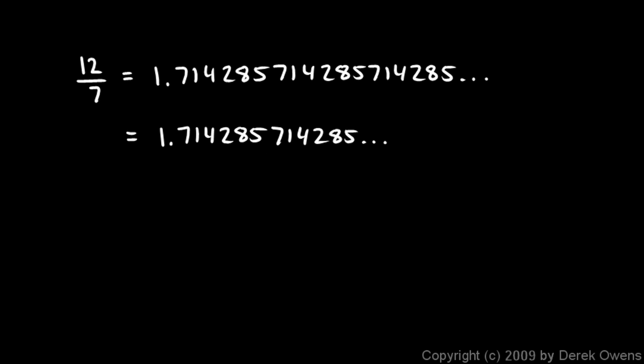So that's a little bit better than writing all of that out. But the bar notation is really the best move here. 1.714285. And then I put the bar over all of those digits. Indicating that all of those repeat as a group. 1.714285, 714285. And so on. So those are some examples of some repeating decimals.